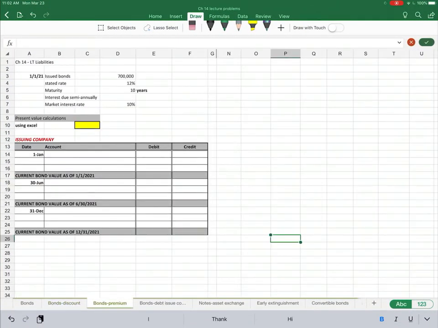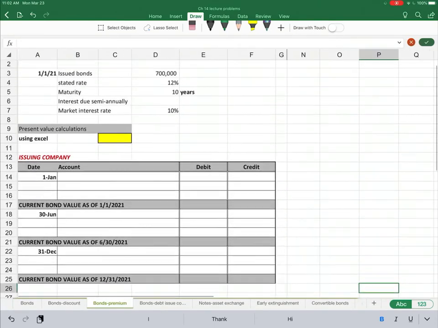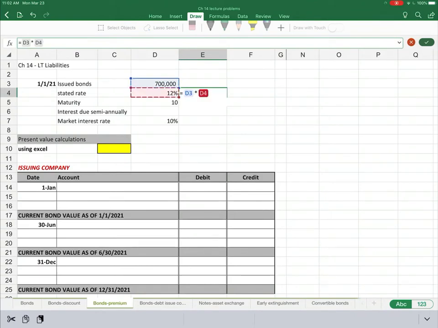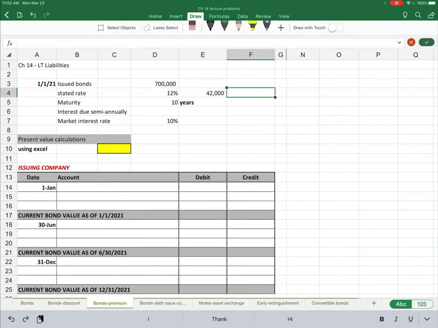So if I click over to the bond premium Excel spreadsheet, we'll blow that up a little bit so that we can see all of the data and our information. And again, real quick, I'm going to go ahead and calculate our face amount times our stated interest rate divided by 2, and that's going to give us our interest payment. Just so that's one less thing that we have to calculate when we go ahead and do our formula. And then using Excel, remember, our expectation is that the present value of this bond is going to be more than $700,000, and that's because our stated rate is more than the market interest rate. So when we do that calculation, we want to keep that expectation in mind.